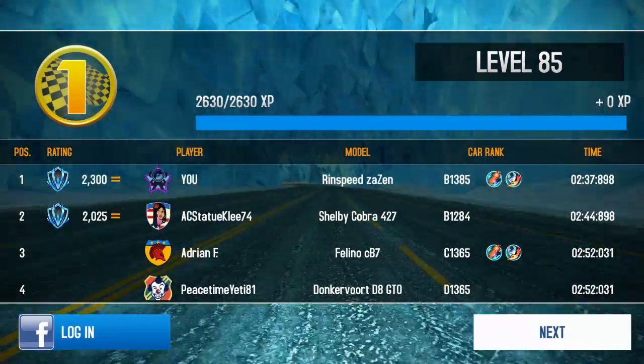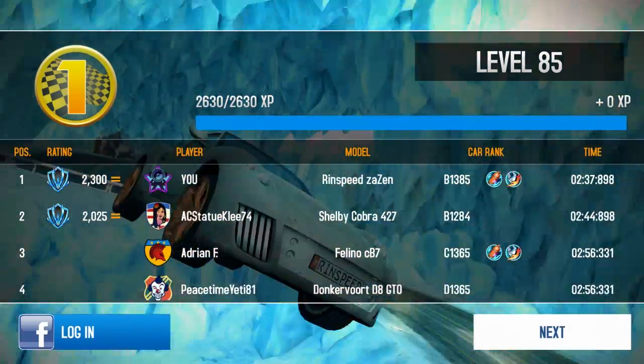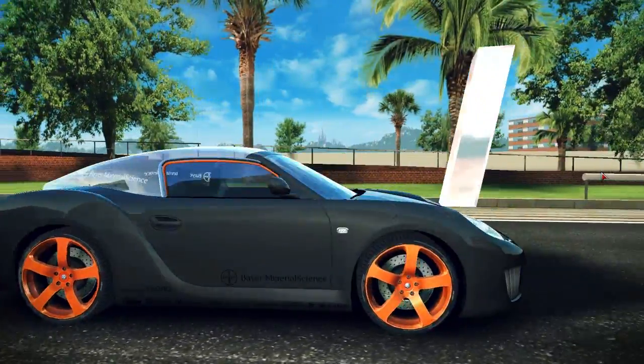So, that Cobra was actually over 100 below me. Wow, that matchmaking does not usually happen. So now for our last race against a Sagaris and another zaZen on Barcelona.